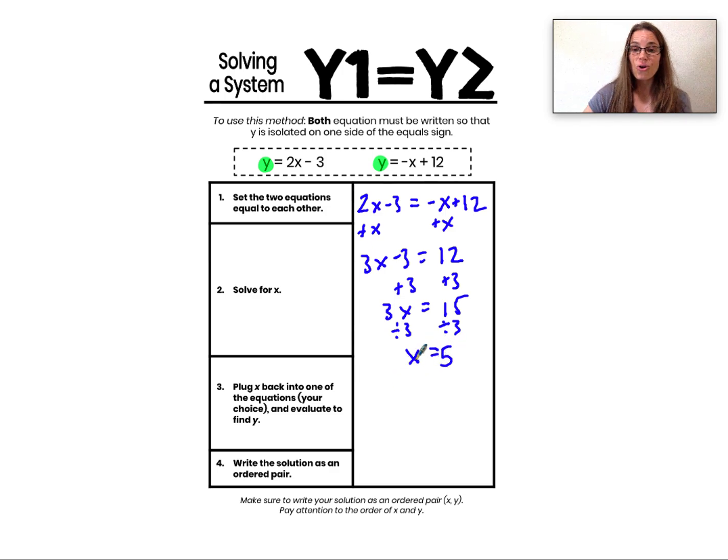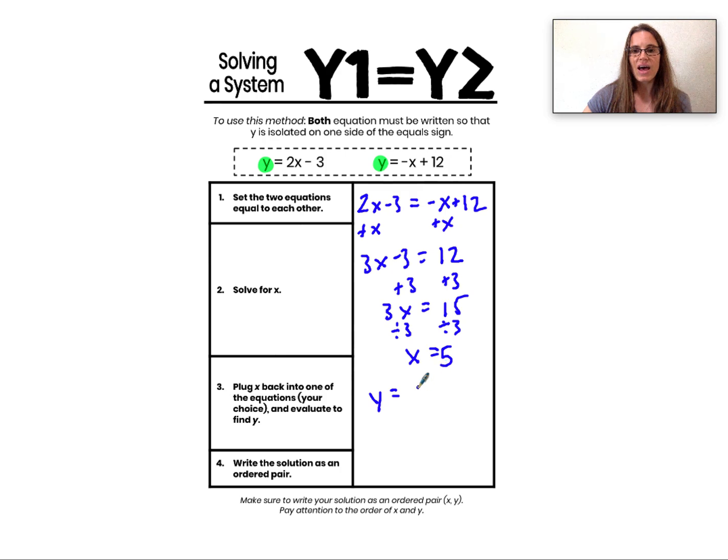If we were in our equations unit, you would circle that and you would be done. That would be your solution, x equals 5. However, this is not the equations unit, this is the systems unit. And the solution to a system is an ordered pair. You need a value of x and a value of y. You're 50% of the way there. In order to find y, you plug x back into one of the equations. It doesn't matter which one. I usually just use the first one, and you're going to go ahead and evaluate to find y.